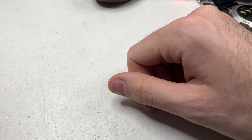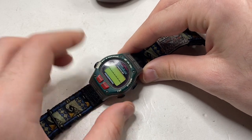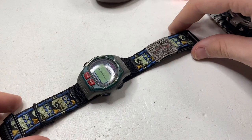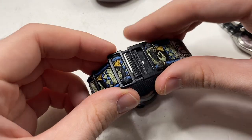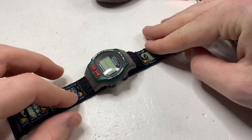Next up, we have this. Now, I'm a huge Iron Man fan. I literally just picked these up like an hour ago. A little bit of a cleaning, but look at the strap. It's called Sugarfoot. It's an aftermarket strap. It just clicks. But that screams 90s to me.